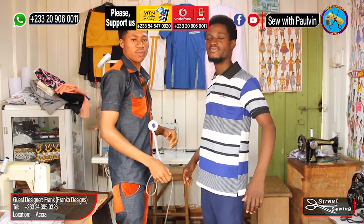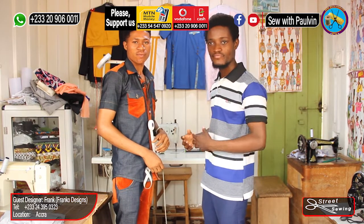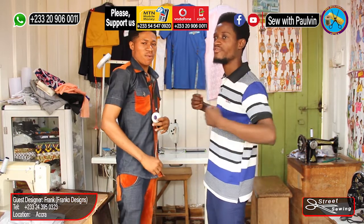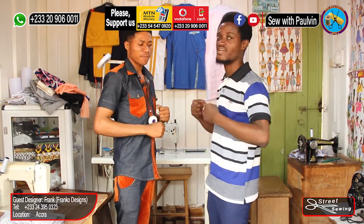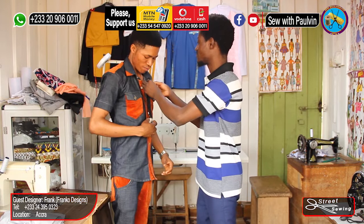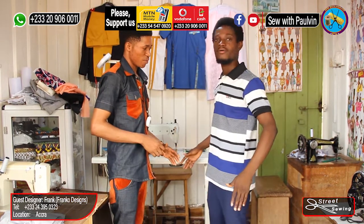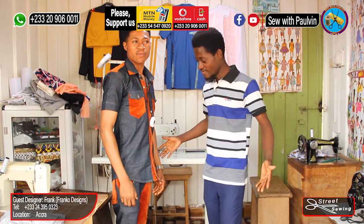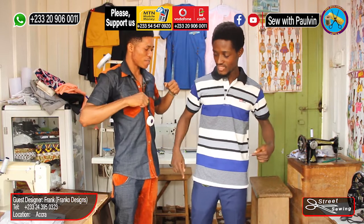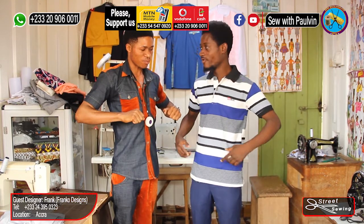So it means that for this shirt we don't sew it to fit — we leave space in the shirt so that the customer will feel free wearing it. It's an easy wear, not a slim fit. He doesn't want to take the measurement to fit, that's why he took the chest to be 39. My usual slim fit chest measurement would be 36. So all you took was the back, the length, and the chest — that's all. Wow, it's so easy like that, and most of us didn't know!